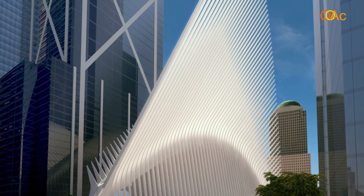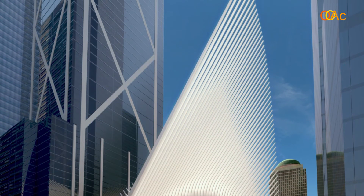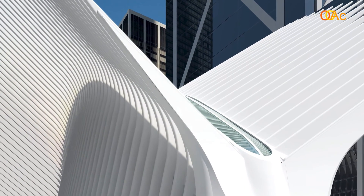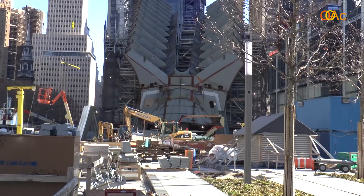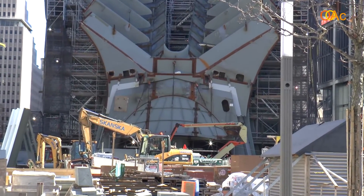The project is made up of three main parts. The first is the oculus — the structure that emerges above ground — a winged dome with white purlins providing shade outside and glass allowing daylight to come down three stories underground. The second part is the main concourse, granting access to the PATH trains to New Jersey. The third part is the east-west corridor connecting pedestrians from the train station to the west side for access to the waterfront.